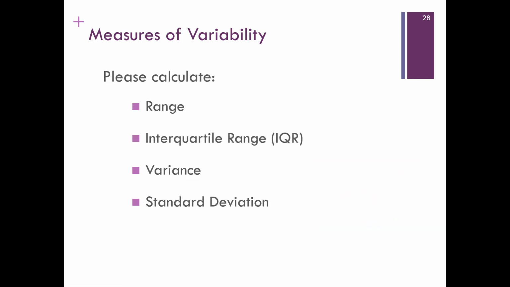So now let's move on to measures of variability. And so I'd like you to calculate these 4 measures, and I'm going to show you how to go about it in Excel, and then I'd like you to give it a try before you check the answers against my slides, okay? And so I'll let you know when to pause and give it a try yourself.